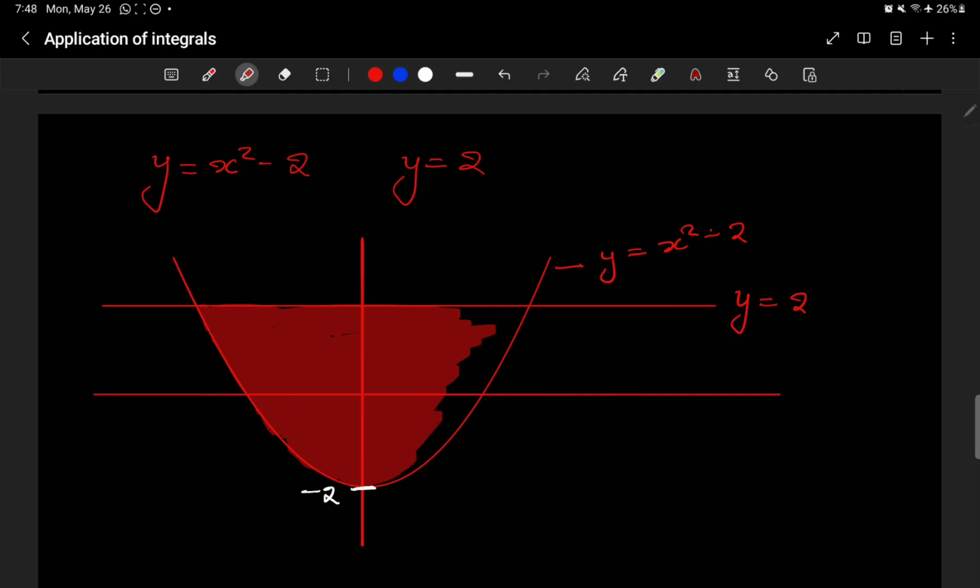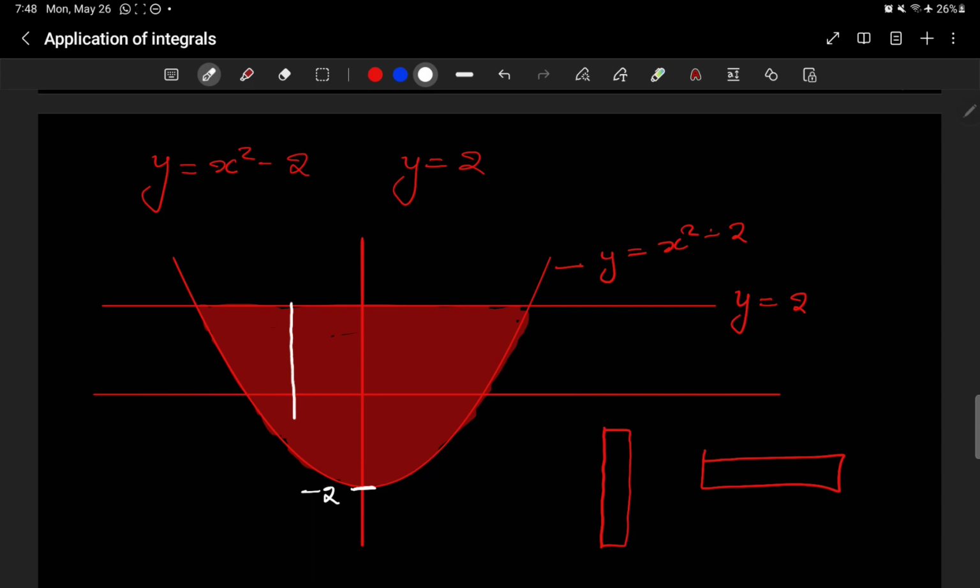So just like before, you want to understand what section you are going to pick. Here you can pick vertical rectangles. You can also pick horizontal rectangles and so on. Basically, you can work with the two shapes. If I'm going for vertical sections, then they'll be this way. Horizontal sections will be that way. If I'm picking vertical sections, they'll be this way, like that. So they're starting from here and they're going all the way up to the far end this side.